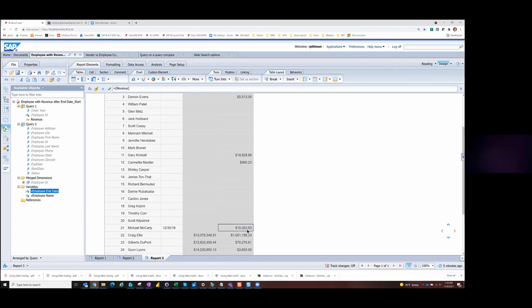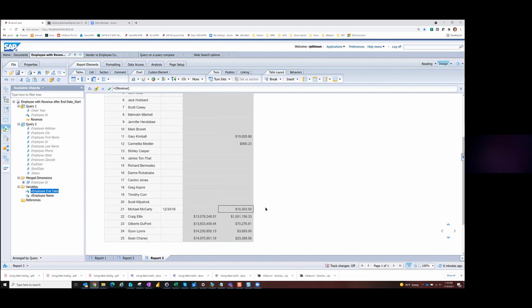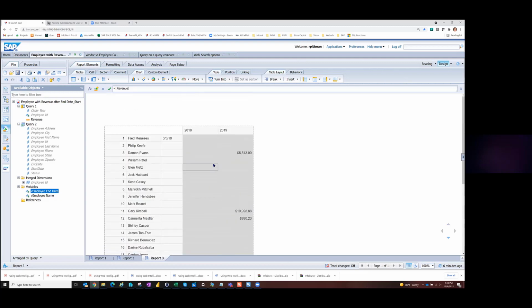Or maybe we forgot to take him off the books and he got paid for several additional weeks in 2019. But anyway, in this case, now we can look at this and do some analysis and decide whether we need to take more action. Okay, so that's the first scenario that I wanted to talk about.